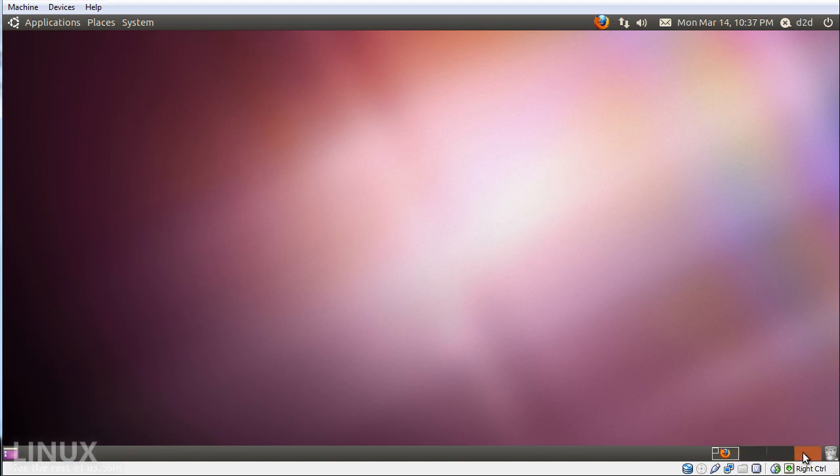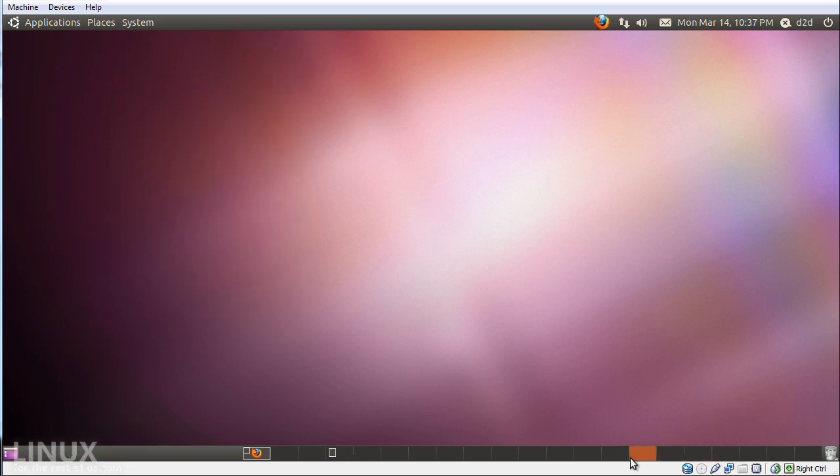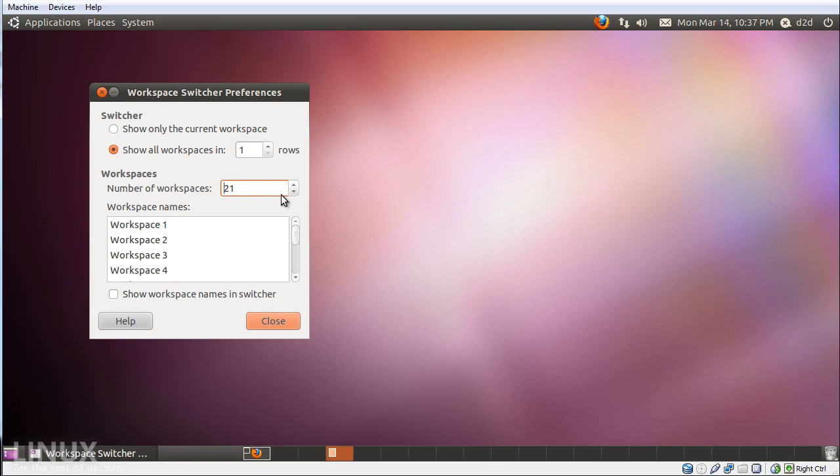Right now we have 4 of them set up. That's the default. If I right click on this and go to preferences, I can change the number of desktops. I think I can go up to something like 120. And you can see down here we have all these desktops. I don't know who needs 120, but you can do it if you want. We're going to bring it back down to a reasonable number. Sometimes I go as high as 6. We're going to go back to 4.